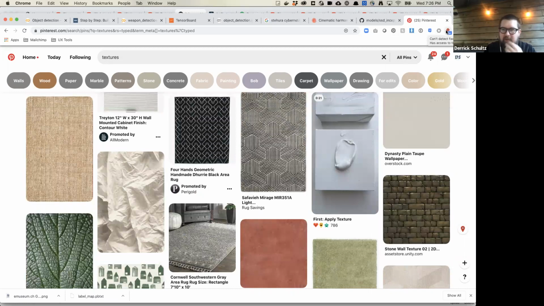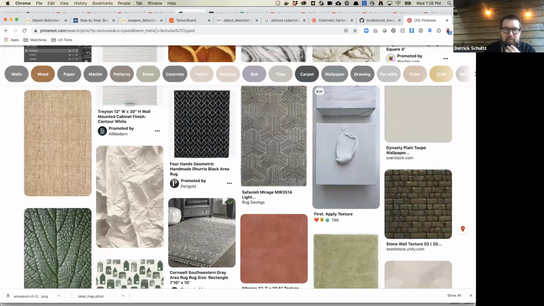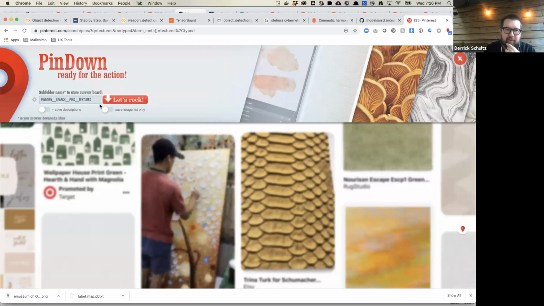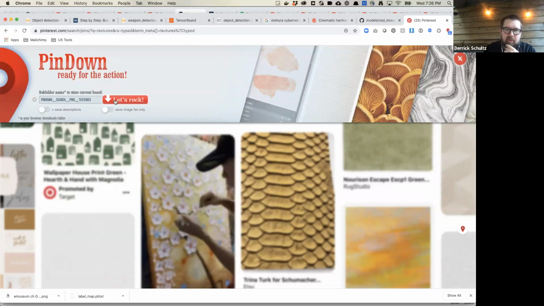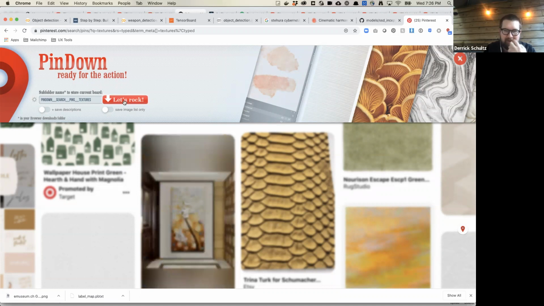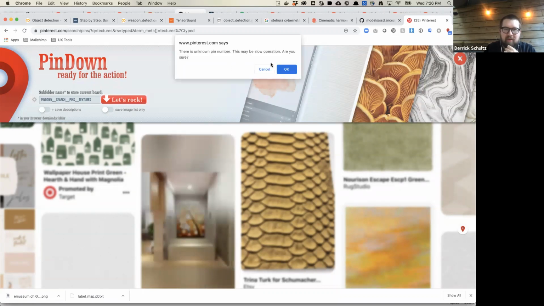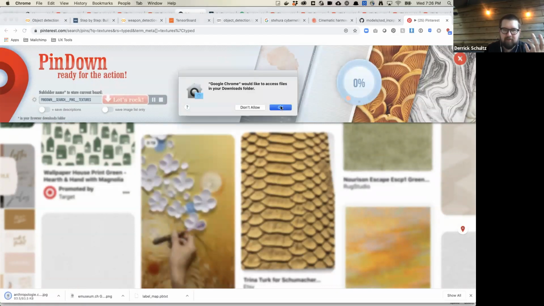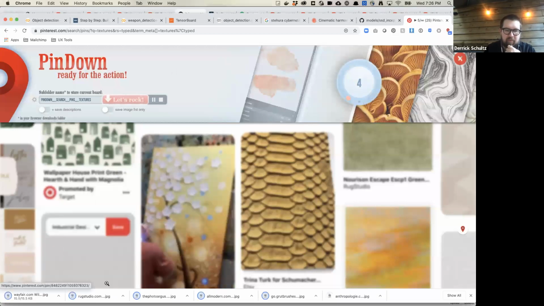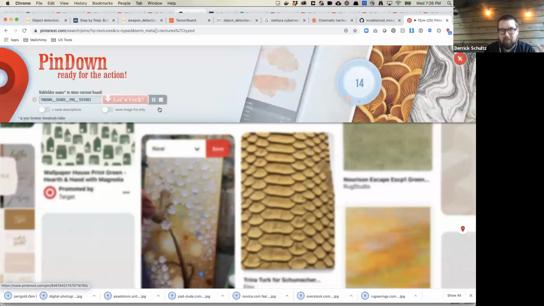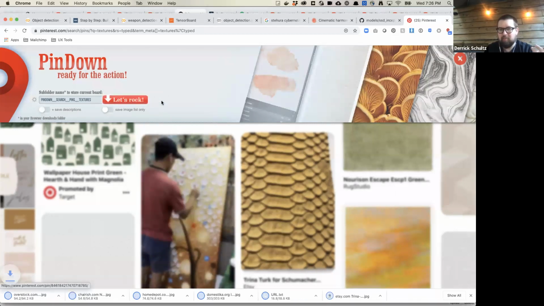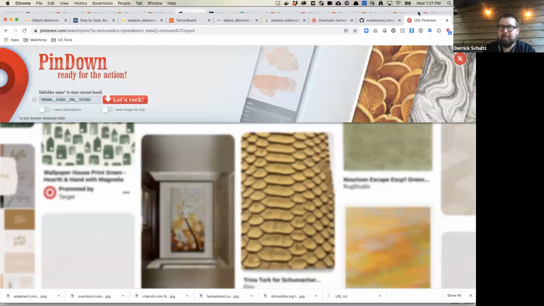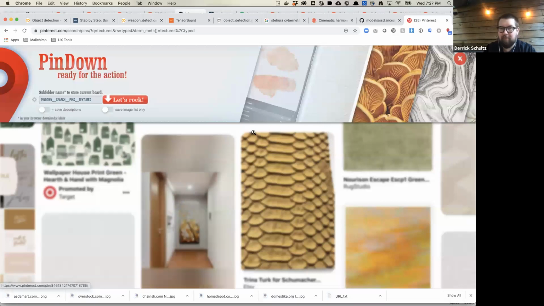Once you install it, all you have to do is hit this little button up here in Google Chrome. I don't really know what the scaling thing does, but from here you can save all these images. You just click the Let's Rock button, it's weird, and it starts downloading all these images into some folder. It's pretty quick, and honestly worth the $2 if you're going to use it often. I assume there's a way to cancel your subscription inside of Google Chrome. It's a nice way to quickly grab a bunch of images.